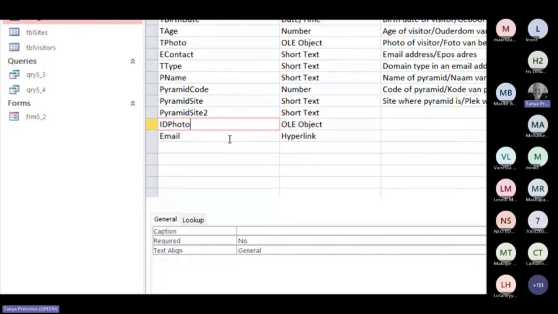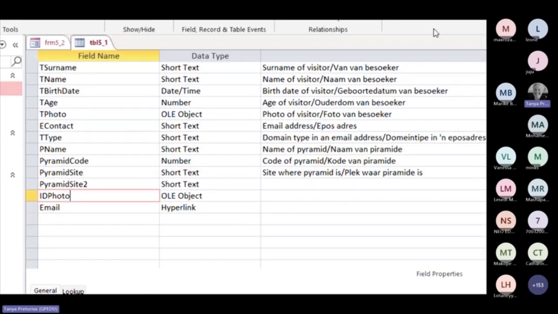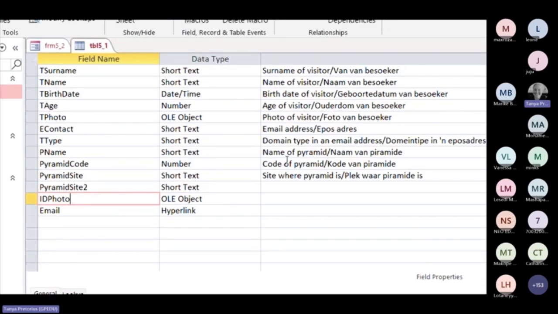It's one file that we will link, and we can open it then from the database. So it's a file that will become embedded into the database and will move with the database. The attachment is a separate file which will be opened if we click it, but it's not embedded in the database. So when to know which one to choose, that depends on your field name and the purpose of the field.